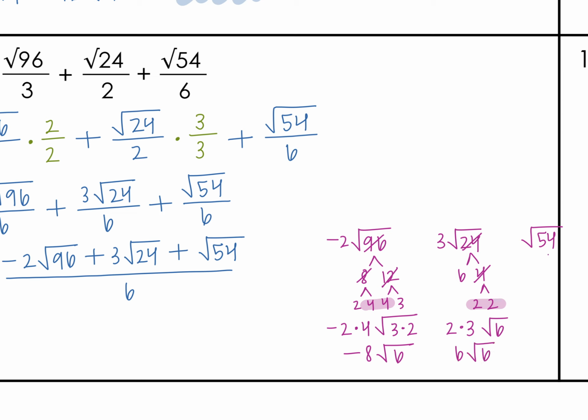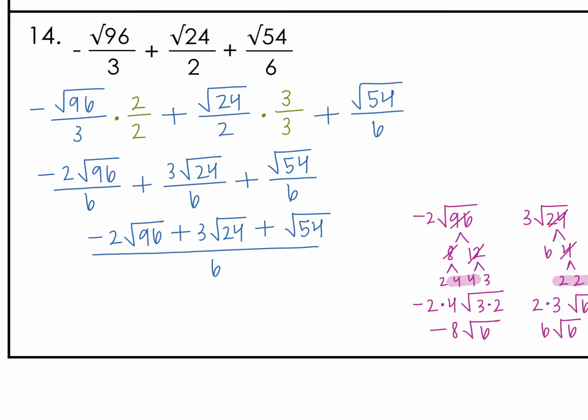And then one more, we've got that 54 can be factored into 9 times 6, and then that 9 is going to be 3 and 3. So once again, I'm not bothering with my 6 here because I know from the first one that that won't help me. But I do have a pair of 3s I can pull out with that root 6 left over.